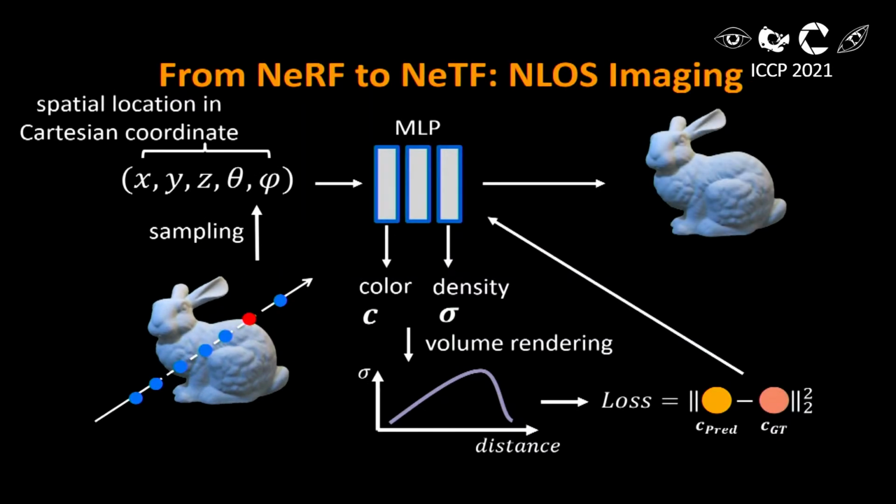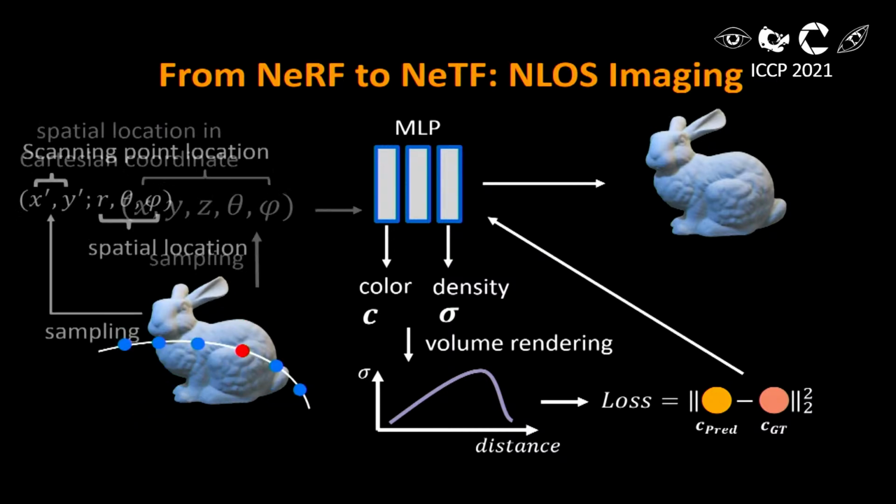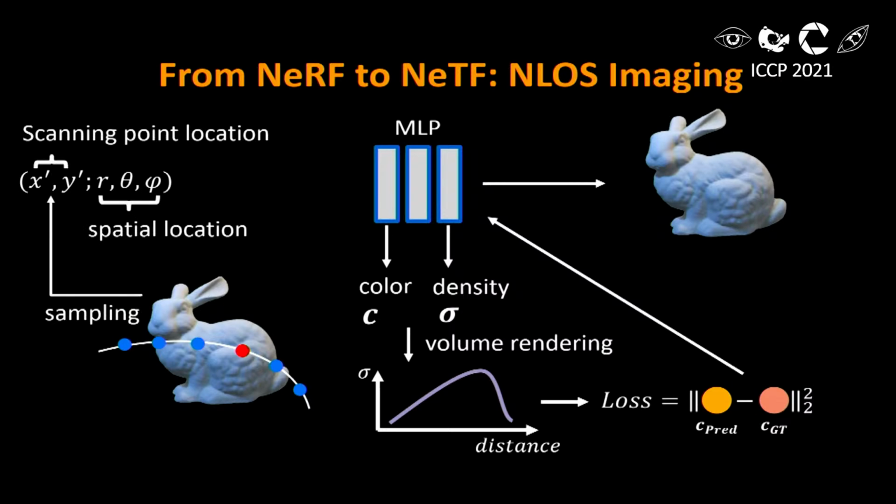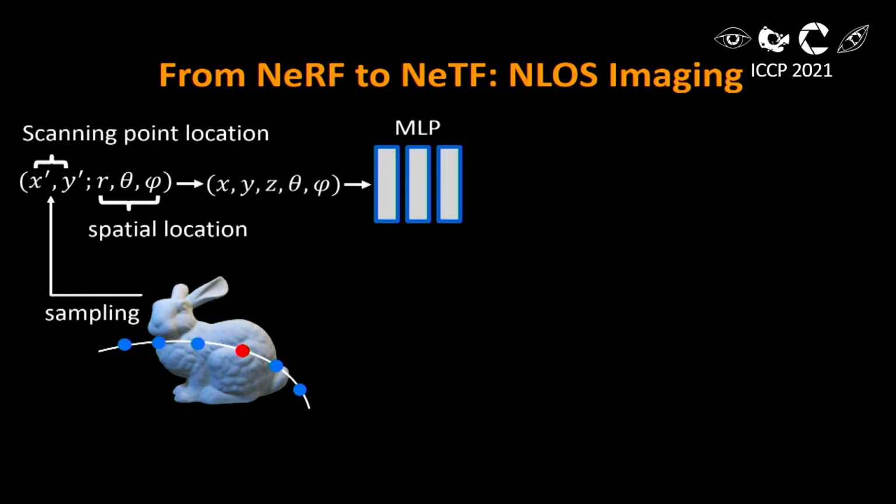First, instead of on a line, we sample on a spherical wavefront. Then we parameterize every point on the wavefront under spherical coordinates to facilitate sampling and derivation of volume rendering. However, recall that NLOS imaging systems need to scan different spots on the relay wall, which leads to inconsistent spherical coordinates for the same location in the space. This will cause challenges in network training and inference. So we need to transform them to their corresponding Cartesian coordinates.